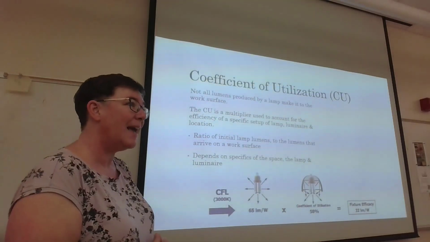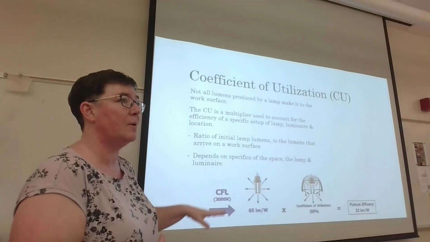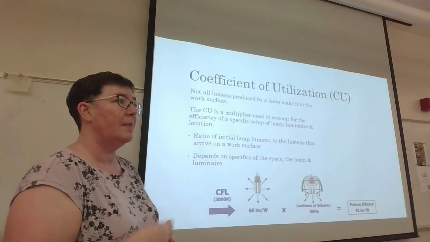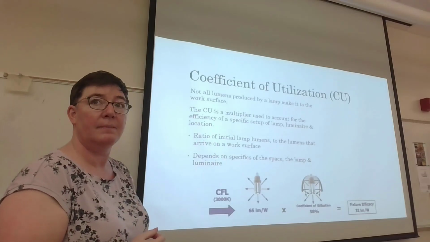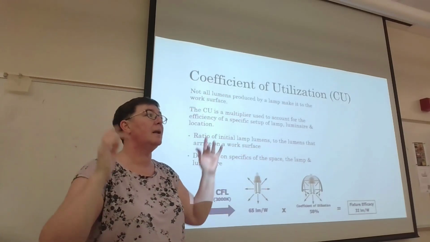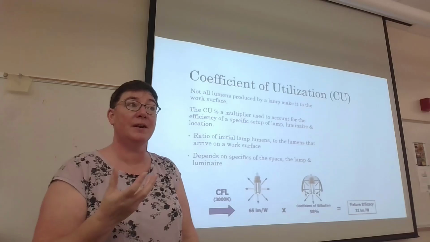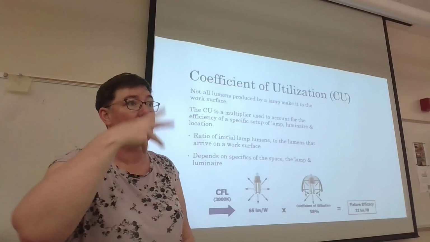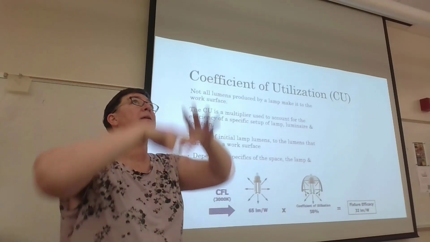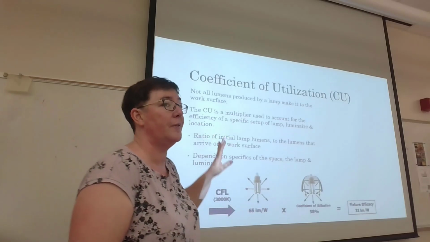Is this a different equation also? This is just describing what coefficient of utilization is. It's a drop in the amount of light that's being provided. Your lamp is producing all of these lumens, but not all of them get out of the light fixture. Some are absorbed by the light fixture and turned into heat, because those photons hit the luminaire housing and turn into heat. And some of them are absorbed by other surfaces in the room. That's what we're talking about, coefficient of utilization.